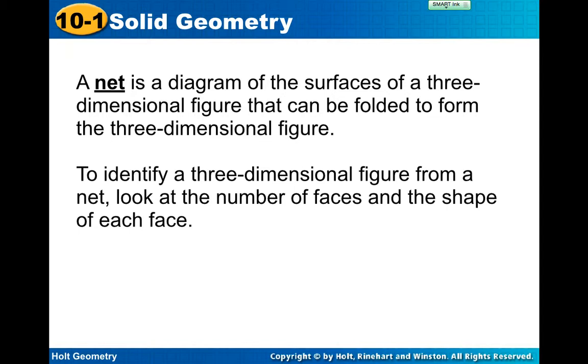How about this one? 1 square and 4 triangles. A pyramid. What kind of pyramid? What will the base be? The square would be the base. Okay? Because the triangles have to be the thing that go up in order to form the top of it. So a square-based pyramid. We don't usually say something like squarezoid. Square-based pyramid.